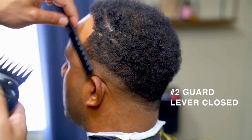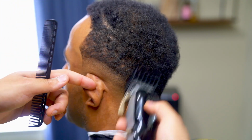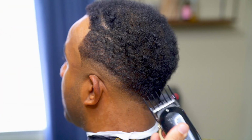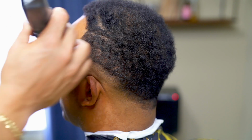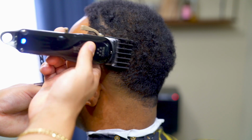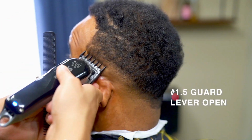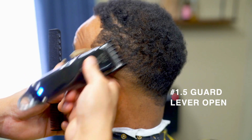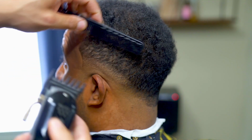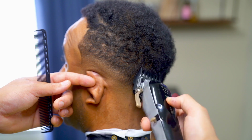Next, debulk up to the parietal ridge with the number 2 guard, and the lever is fully closed. Now come up under that number 2 guard with the 1.5 guard, and the lever is fully open. So here we're connecting the top with the bottom of the fade.